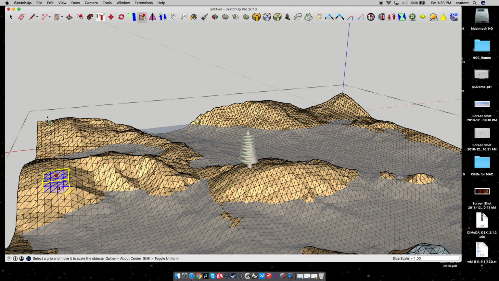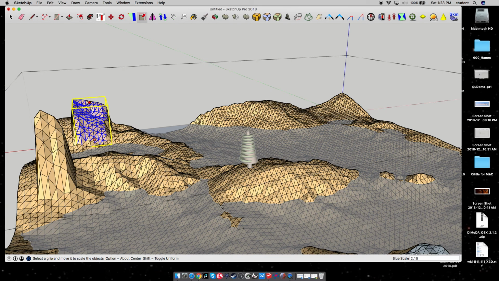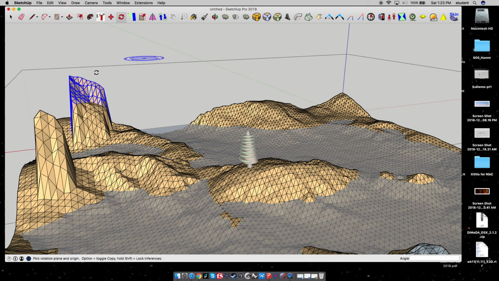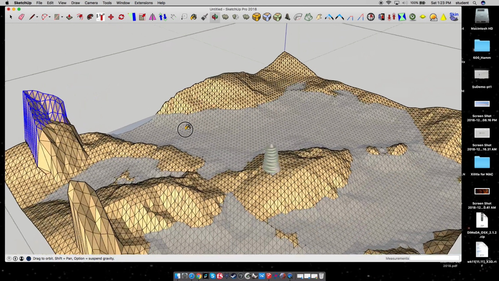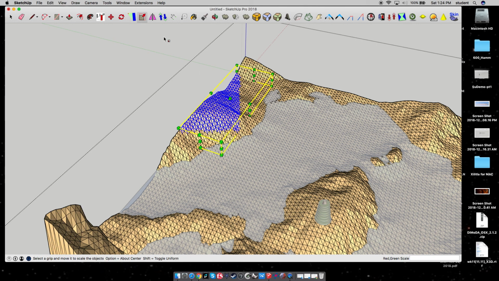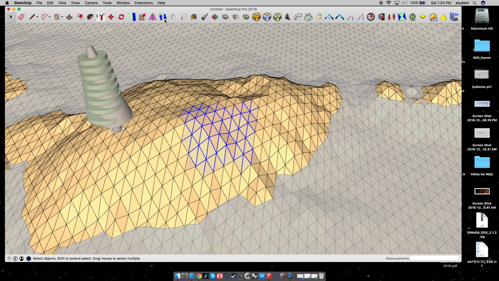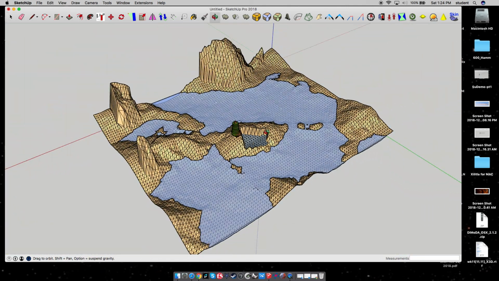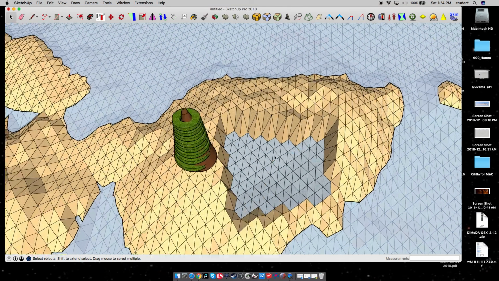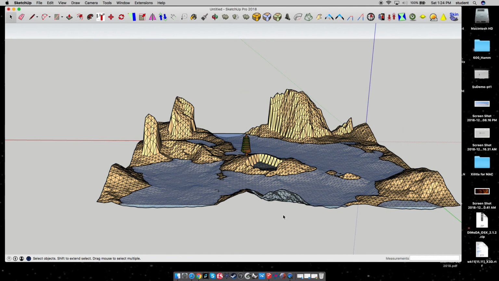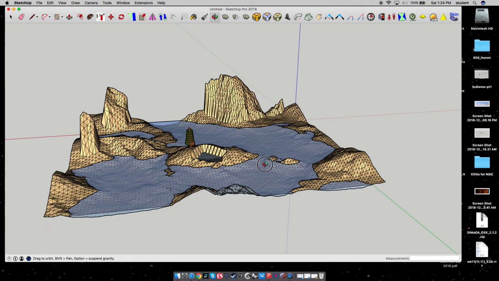So I'm just going to grab a handful of triangles and just start messing around with the scale tool, and create some funkiness. Because I can. And let's do some twisting there. Whoa, didn't want to do that. Okay. You know what? There we go, let's do that. Oh, that's interesting. Okay. Cool. All right. So now here's my model.